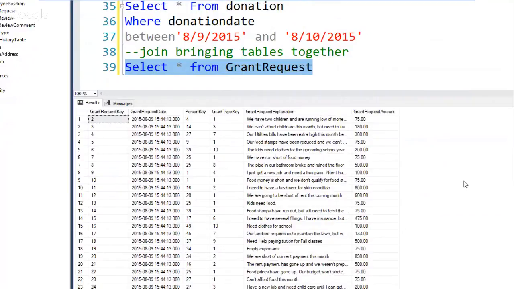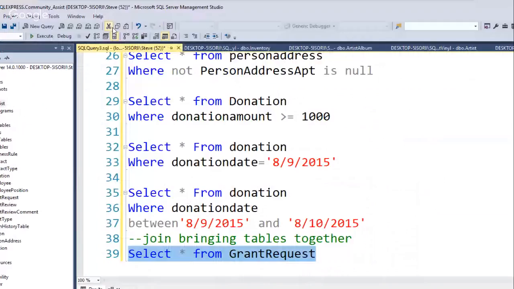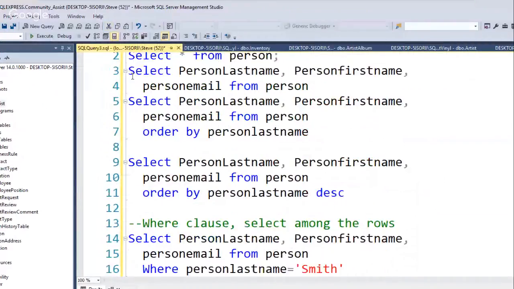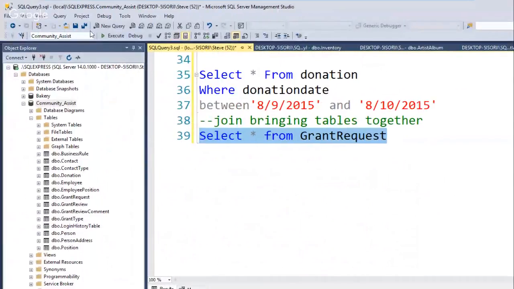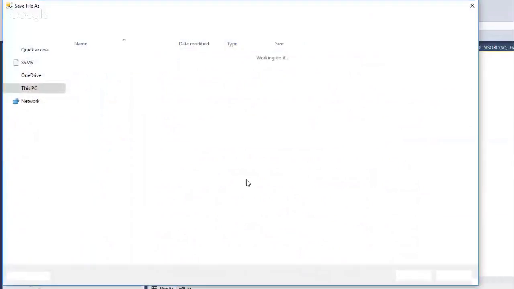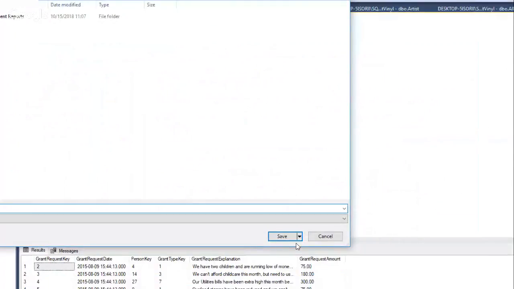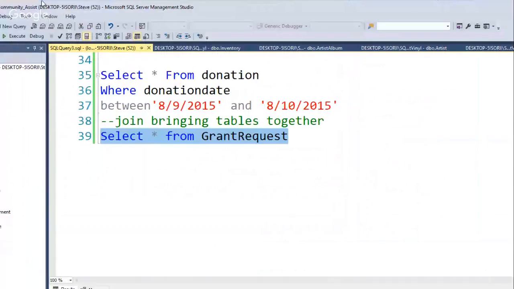So in grant request, why does the sidebar turn yellow, green to yellow? I think these are things that haven't been saved. So if I were to save right now, which I usually don't do, but I'll just call it SQL query for the 3. Now they're green. The green means that it's been saved up to this part. But when I go on, it will be yellow again.